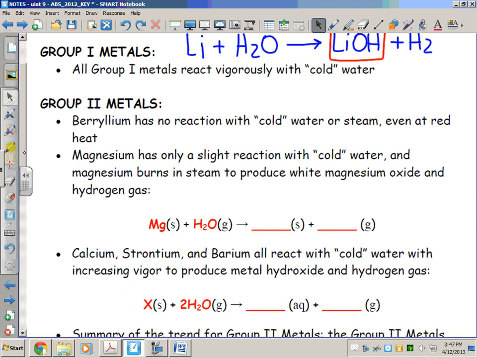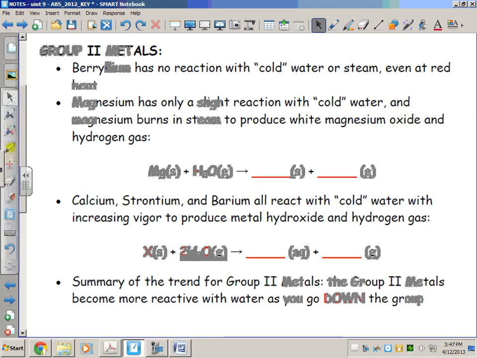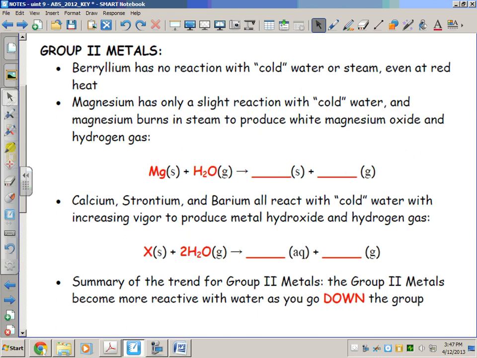Group 2 metals are less reactive but still reactive nonetheless. Beryllium at the top is the least reactive of the group 2 metals, the same way lithium has the least violent reaction in group 1. Beryllium has no reaction with cold water or steam, even at red heat. It doesn't matter what you do—when you place beryllium in water or subject it to steam even at red hot temperatures in the mid to high hundreds, you get no reaction.